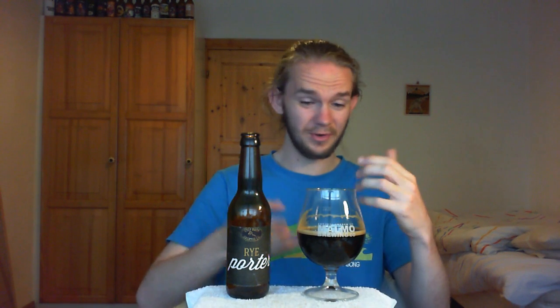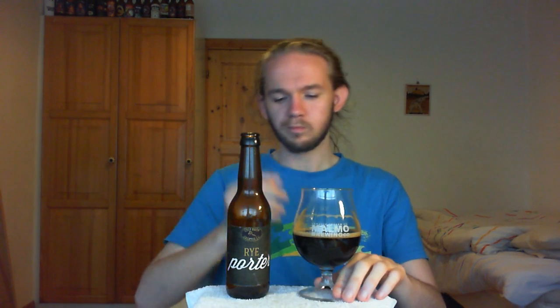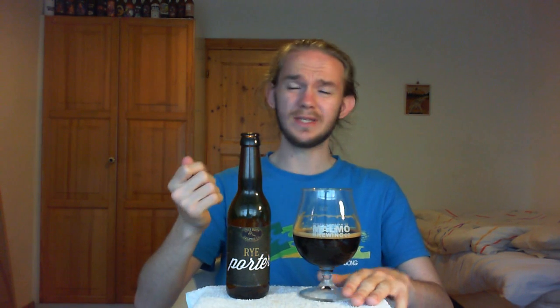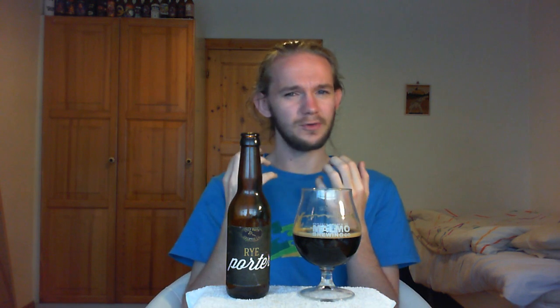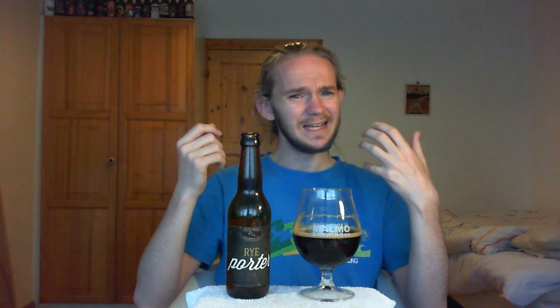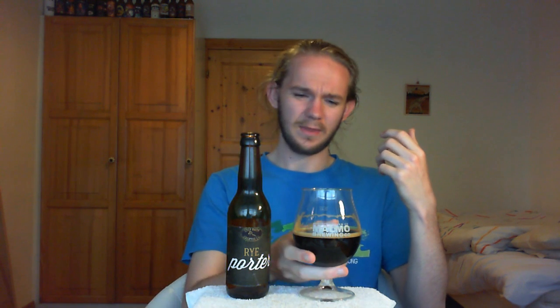But yeah, you're not going to question this at all. It is a really quite nice beer. There's a definite woody and kind of nutty note coming out of this one too. You can detect that in the middle of the palate as you come forward a little bit. There is a little bit of fruity character just behind the front curve of the palate too. A little bit of a red, kind of candied fruit ester I would say coming out of this one. You can pick that up in there. But really, everything kind of blends together quite well in this one.